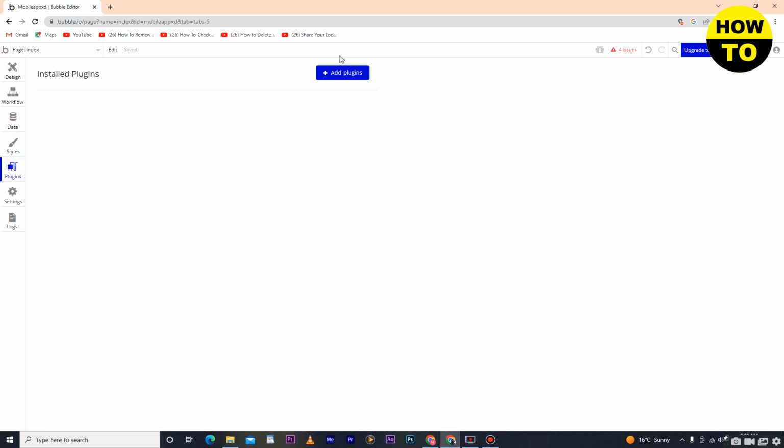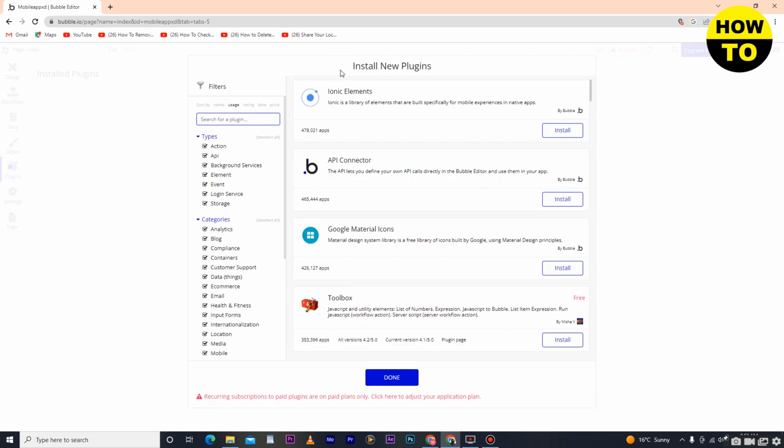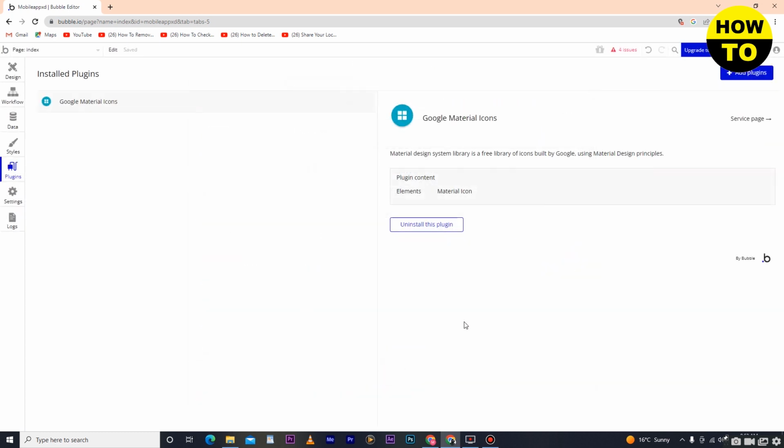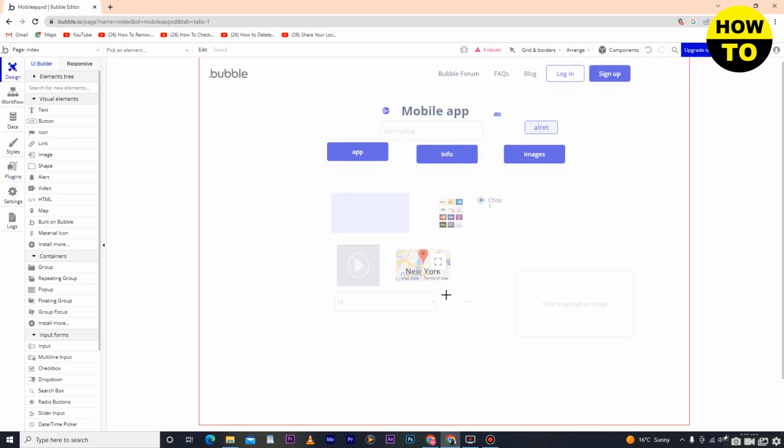And now if you want to install a plugin, go to add a plugin, and like I want to add a Google material icon to my application, simply click on install, click on done, and after that go to the design page. So in this way you can also add the plugin into your applications.